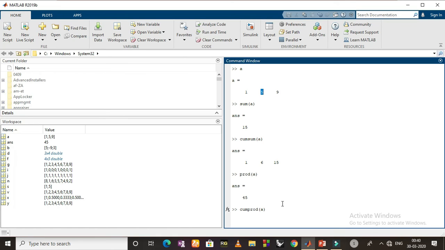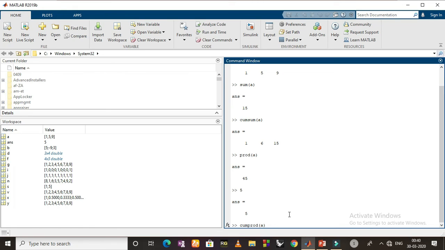So the answer would be 1, 5, and 45. Let's say cumprod of a. As you can see, the cumprod of a is equal to 1, 5, and 45.